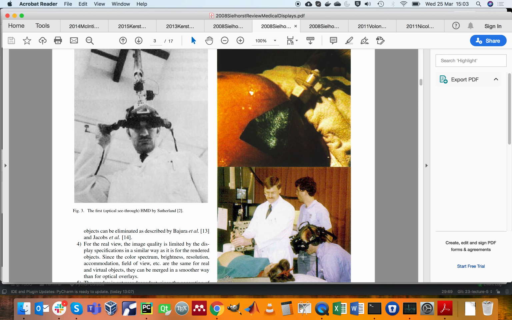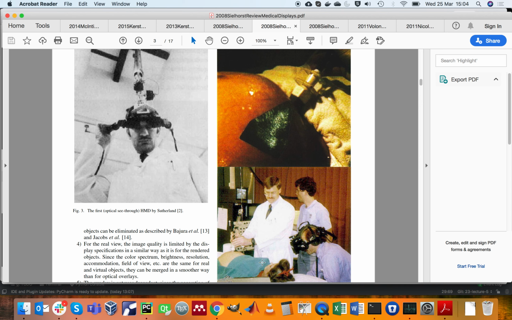Here, again, if you can see my mouse pointer, this chap's wearing virtual reality goggles, so you can't see through them. In front of your eyes is a screen. Mounted on the side of these is a video camera, and the video camera is projected back on the screen, so you can see the outside world by virtue of the video camera. But also then you can feed in the ultrasound data and display it in the correct position once you've done all your calibration and so forth. So this would be an example of a video see-through device.